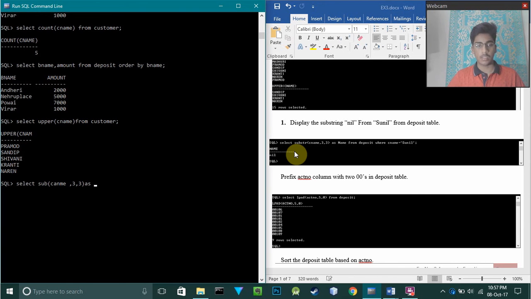Then as name, from which table, that is from deposit, and the condition where c name is equal to Sunil.